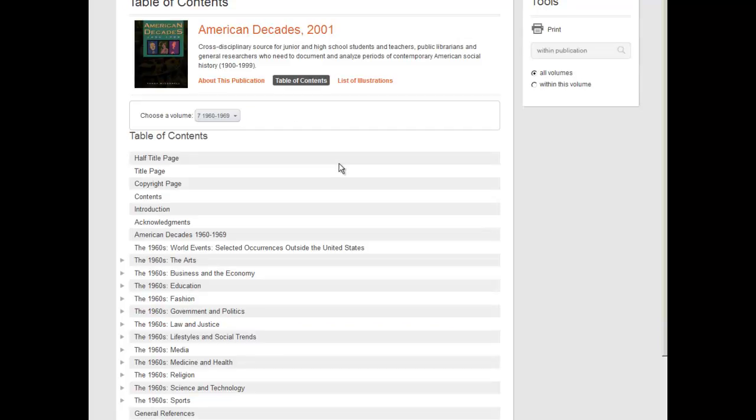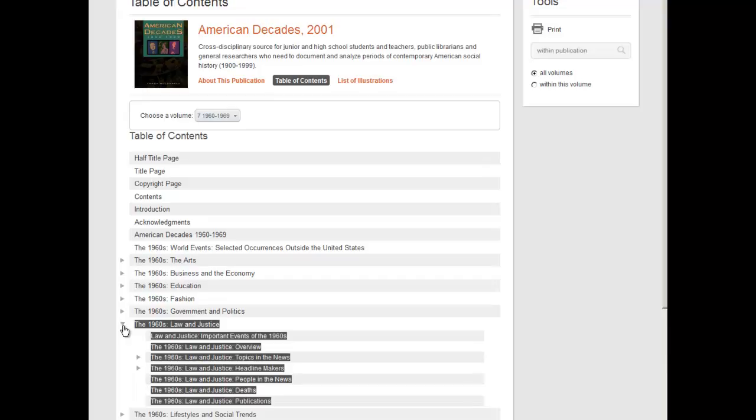Now, this is important for the namesake, but it's also important for you as a student who is not from the United States. When you're in a class and a teacher mentions some kind of a movement or some politician or some major figure or some big event, if you're not sure about what it is, of course you can Google it, but you can also look through a source like this, like American Decades, to get an understanding not only of the event itself, but how it fit into what was happening in the United States.